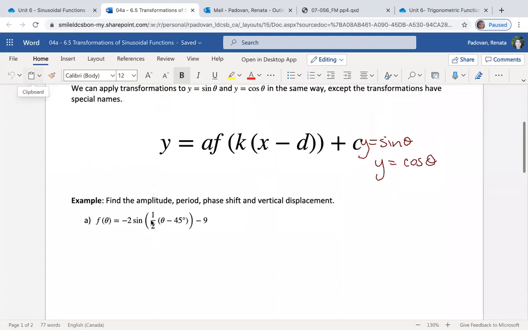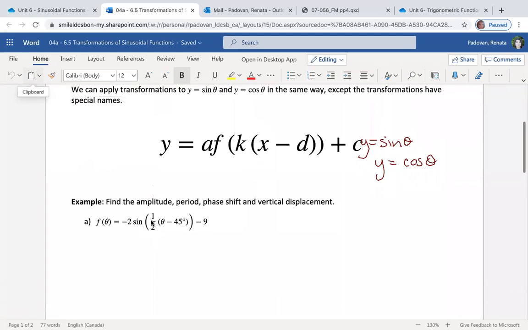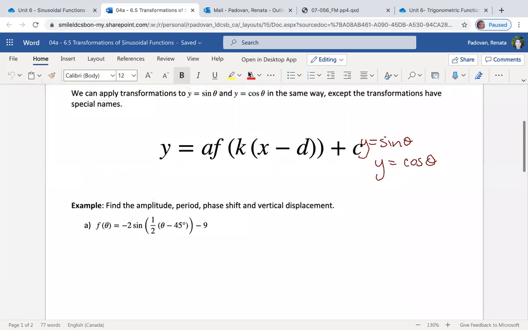I just need some room to write around here. I'll write some above and some below. Okay, so now if we have y equals a, a is now the amplitude. So a is the amplitude. I'm just going to put amp for short. And the amplitude is always a positive value, because your amplitude is your distance between the equation of the axis and the peak, the highest point, or the equation of the axis and the trough, the lowest point.